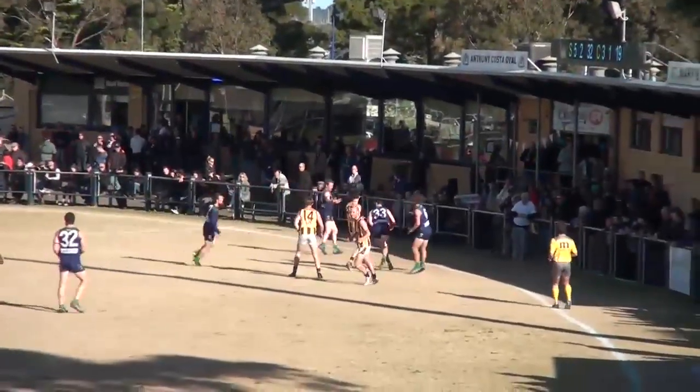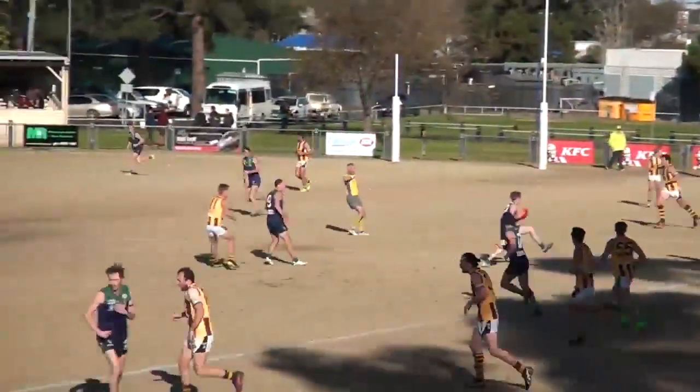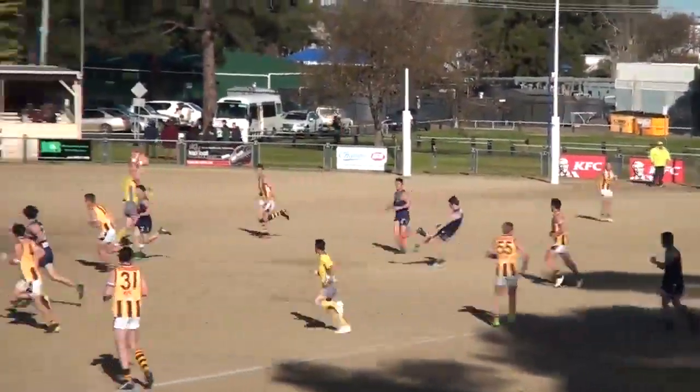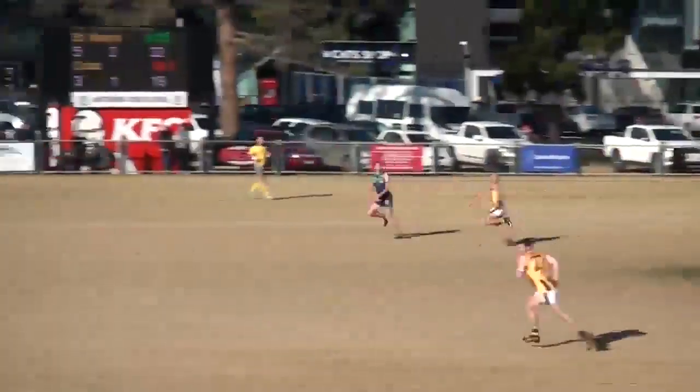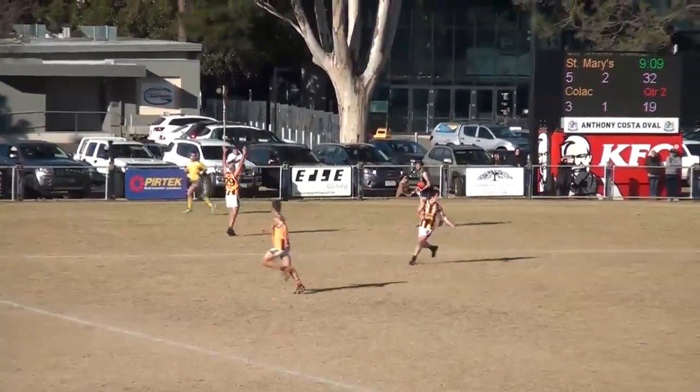Oh, just a bit of a floater. Didn't give Hillman much of a chance, but chipping and taking the marks to Callum Wade. Bit of a nothing kick, wasn't it? Yep. He gets it across to his teammate, Nick Connors. Great kick, Connors, and a good stretch. Really good stretch by Damien McMahon.